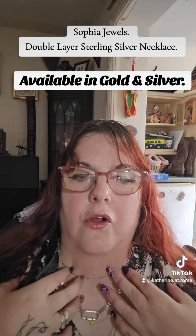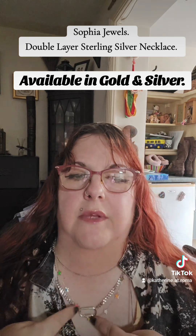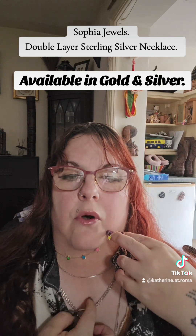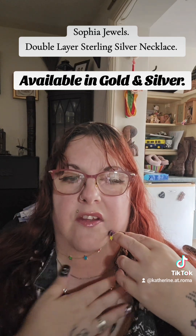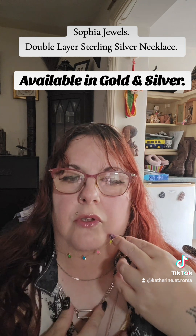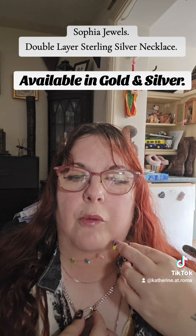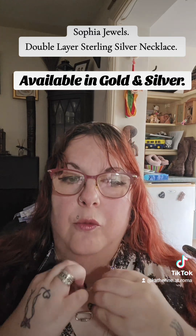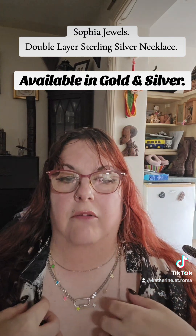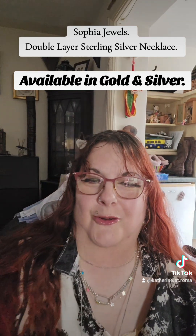Just a quick side note — I've just put it on. So you've got the tighter choker style there, and then the actual bolt bit sits there quite nicely. I even extended the chain — I think it goes up to just under 17 inches, so that was perfect for me. It's not tight — I can still get my finger there. I got my daughter to help me put it on. I'm layering it with another necklace and they all just layer in quite nicely. So go and visit Sophia Jewels.